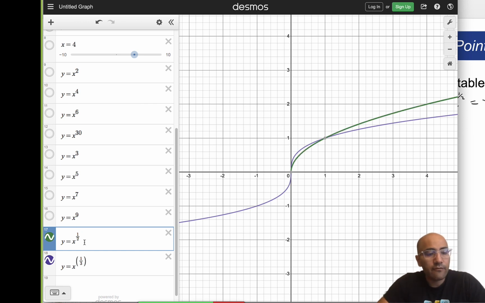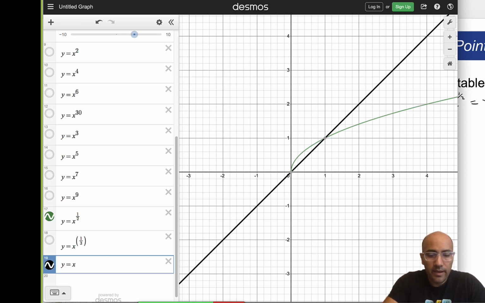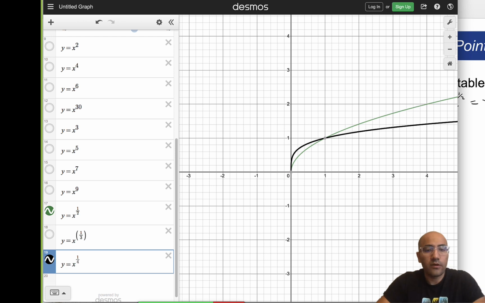Okay, so here's the 1/2 one. If we do 1/4, 1/6, 1/8, all the even ones, they will be similar to this green one. Y equals x to the power of 1 divided by 4, except this squared off thing happens again, but in a different direction. Good. So the green one is just the square root of x, and this one is the fourth root of x, and if I go to the sixth root, it'll just kind of come up here and be a little more squared off. Still goes through this point and then goes below this black line over here. So that's the pattern that happens with all the even roots.